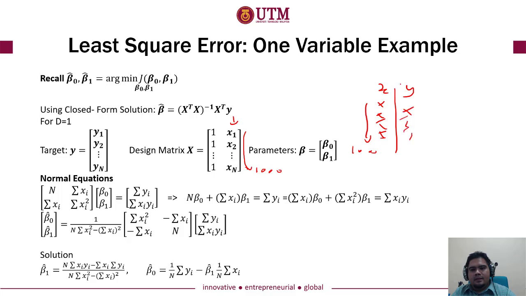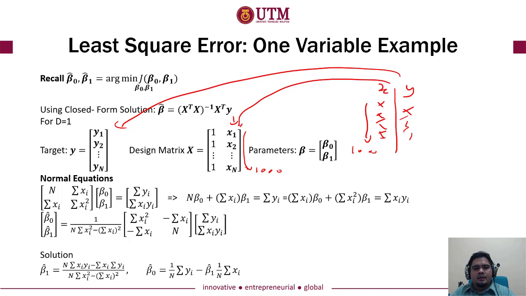Okay, meaning that this one will represent this one, but you need to form a design matrix where you put 1 at the first. This one is to proceed with the B naught. Okay, B naught is an intercept, the y intercept. So that's why you put 1 there.